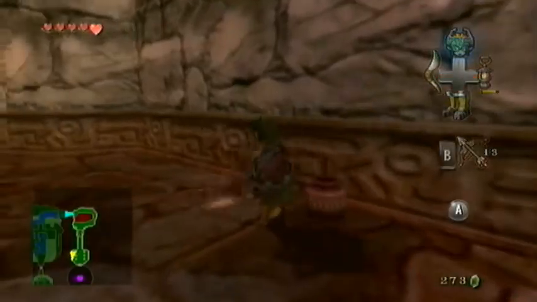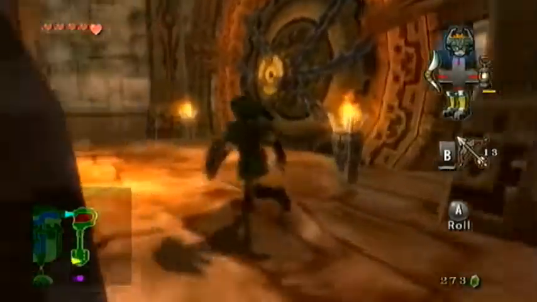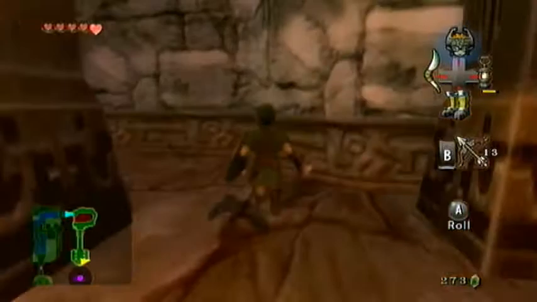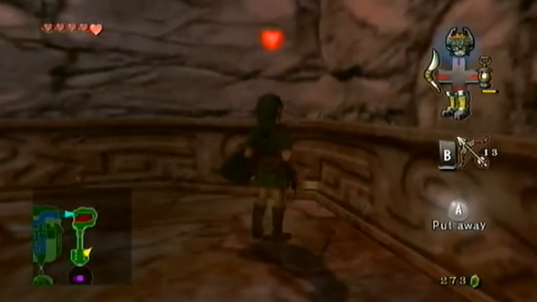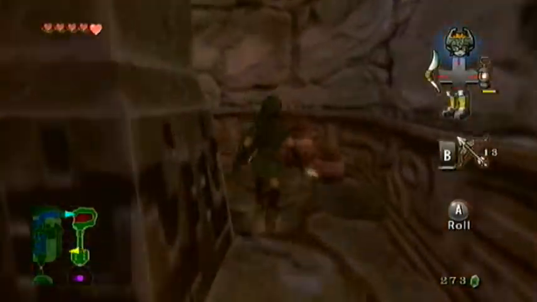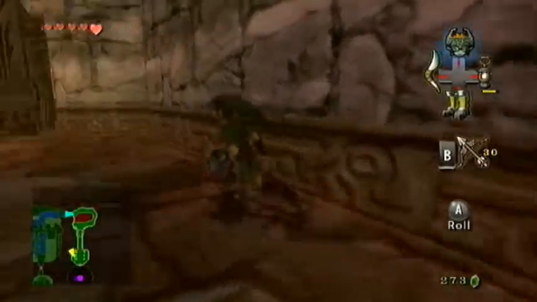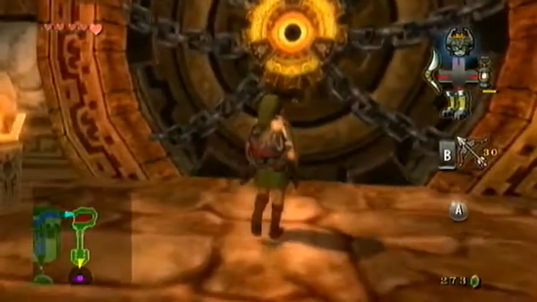Alright, so before we go into the boss room, let me just see if there's a fairy here real quick. There might be. Is there? I'm not finding any. I think this is one of the few boss rooms that don't have a fairy before it. Well, at least we got a refill on our arrows, plus I have a fairy in a bottle, so it's not gonna be that big of a deal.